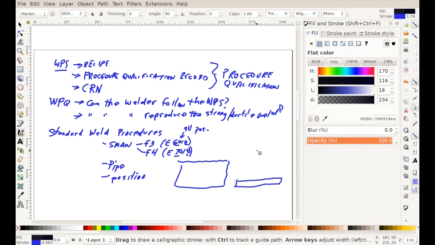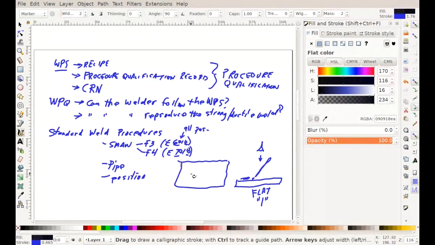Okay, if I am looking down, let me put my eyeball here, okay? And I should put blood on it or something like that. It should be dripping blood, my poor eyeball. So my eyeball is looking down, and it's like a tabletop. And here's my welding electrode. And I'll give you a sound effect. And my arc is going on there, and I'm making a weld deposit. We call that the flat position. And that's super easy. We call that actually position number 1. Position number 1 is super easy.